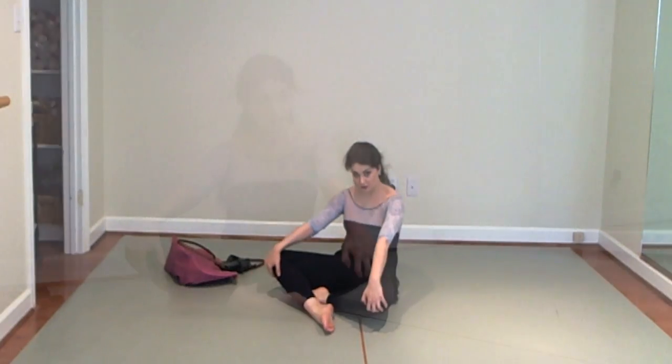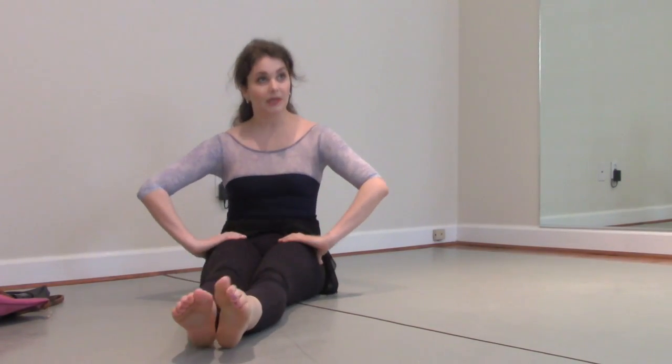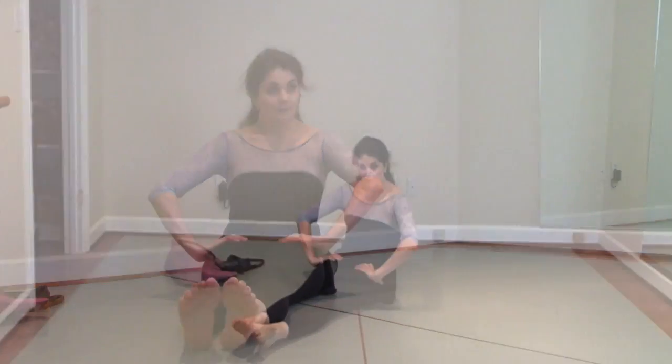And what I like to do is just kind of arch and curl just a little bit, kind of wake the spine up. Again, sometimes I'll do it like this, just to get the spine. It's really important that you wake your spine up, you get it moving, because everything comes from here. Your spine is your support, so you have to wake it up.